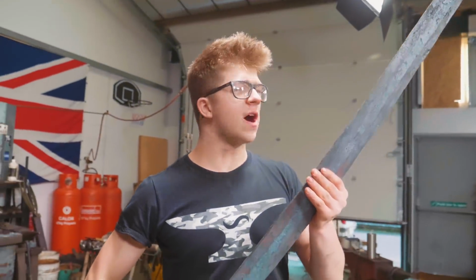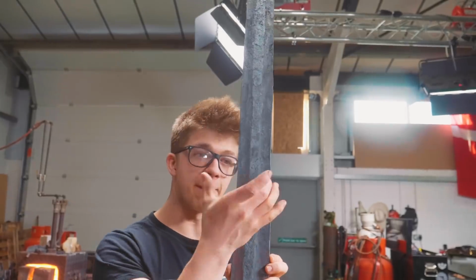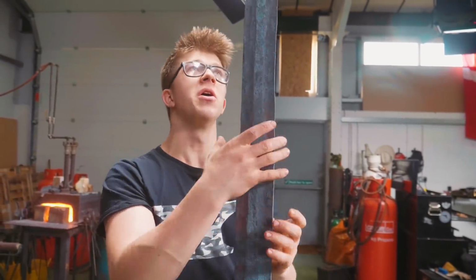Okay, so on further reflection, and after Jamie had a very, very good idea, it's too wide. I brought it down to then draw the edges out, wanting to get extra length.